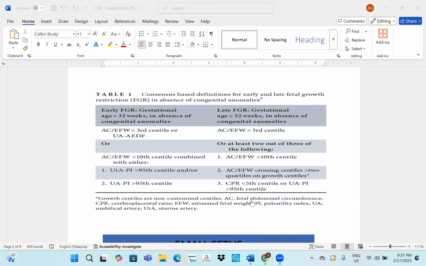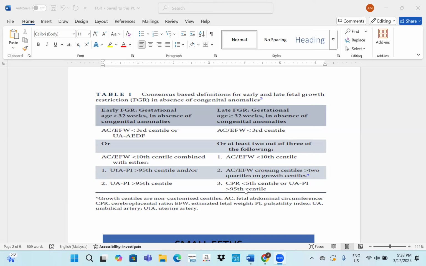Why for the late onset? Because I already told you, the uterine artery Doppler you will only see up to 32 weeks. After 32 weeks, that is the late onset FGR, there is no role of uterine artery Doppler. Because later in the pregnancy, the uterine artery Doppler becomes normal. And even if in early pregnancy it is abnormal and later on becomes normal, there is still a chance that the patient has a risk of FGR. But for the late onset, there is no role of the uterine. They are using the umbilical artery Doppler.